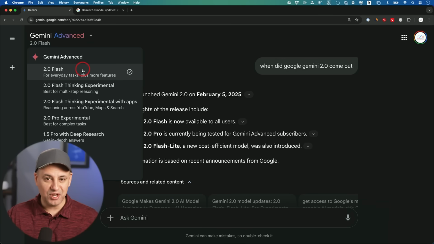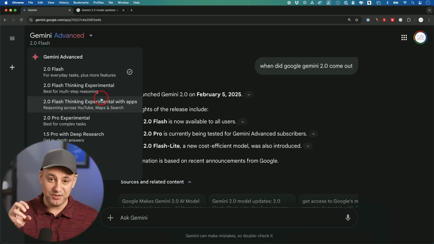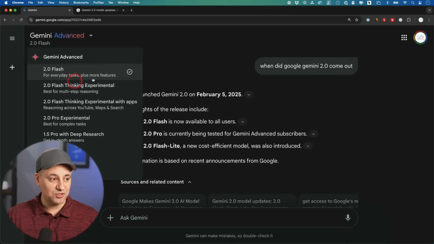Google just released Gemini 2.0. They come in different models. I actually have four new models here on my account. So I wanted to walk you briefly through what each one does, what it's good for, and then compare the free plan with the paid plan too. So you'll see exactly why you would want to use Gemini and which model you want to pick for different tasks.